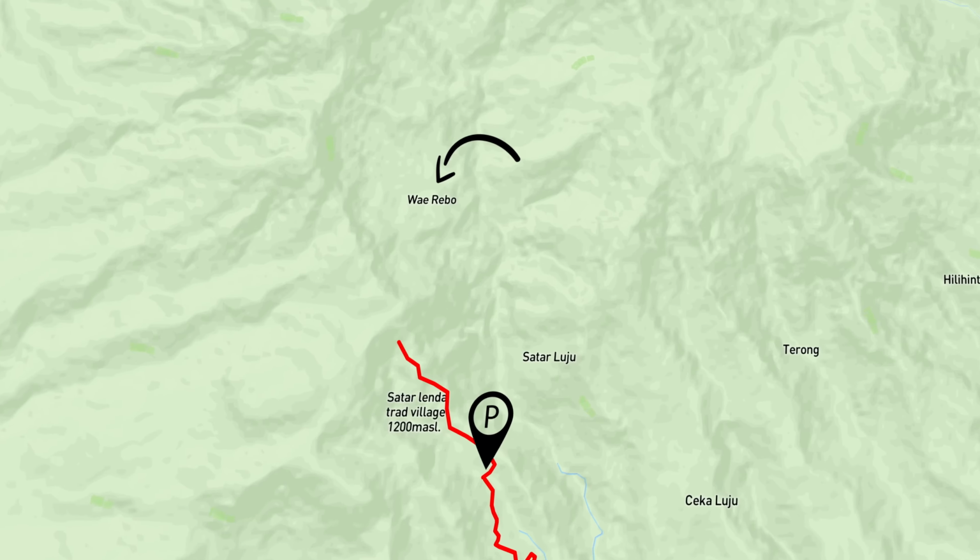So we reached the point where we park our scooters and now it's a 2 hour hike to the village. It's now 3 o'clock, so we should make it by 5. And if you come here, make sure you go eat somewhere in a village nearby. We drove past and we actually still need lunch. We have some cookies, but that's actually not enough. And enough water, also very important.